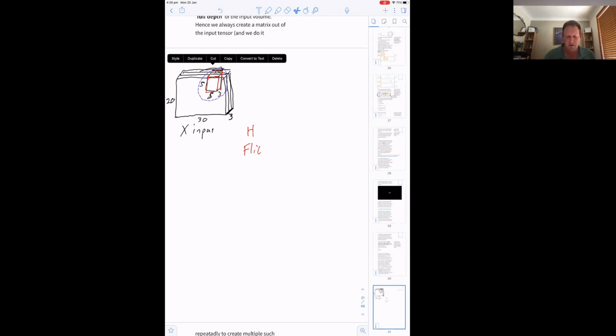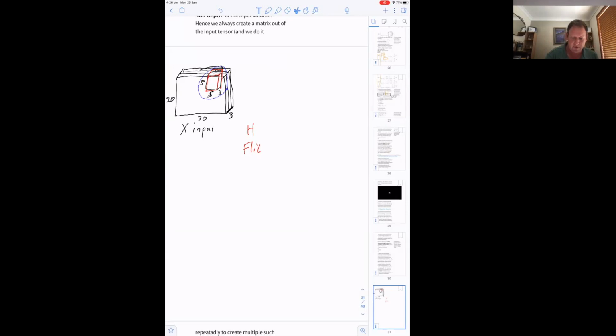Let's just not worry about stride. So it's going to move with a stride of 1. So it's going to move, move, move, and so on across the image. And that filter, let's move it back to its place, undo. This is kind of high-tech undoing technology. All right, so what it's going to do is it's going to create this first layer associated with its filter.